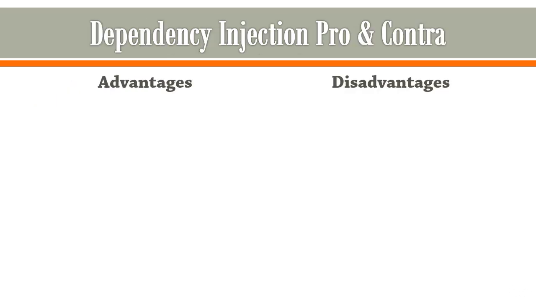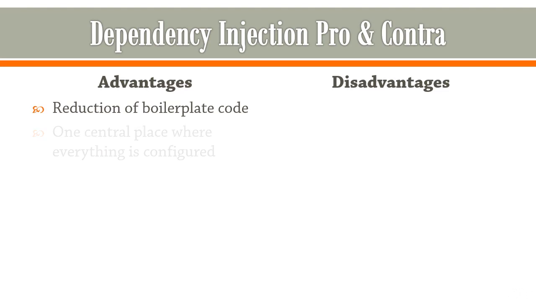Now there are upsides and downsides to this. So let's talk about the advantages and disadvantages. Now the advantages are fairly obvious. First of all, you reduce so much boilerplate, because you don't have to construct hundreds of objects manually. Instead, you just do a single call and all of the dependencies are satisfied, and it's a recursive process, because if your dependency has other dependencies, then those are satisfied. And the upside is, it's uniform. If you have to do it in 100 different places, well, you don't have to anymore, because now the system can do it for you and you don't have to write those huge chunks of code, basically.